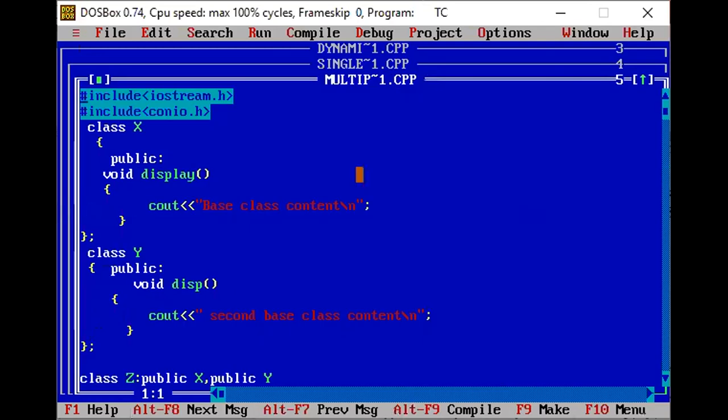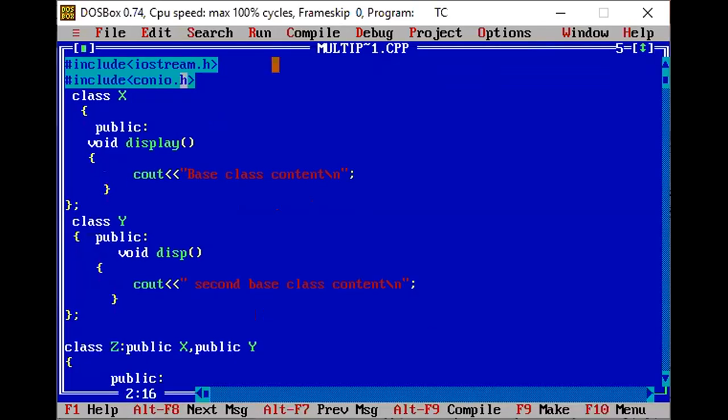See, this is a multiple inheritance. #include <iostream.h>, #include <conio.h>, class X. Class X is a base class.